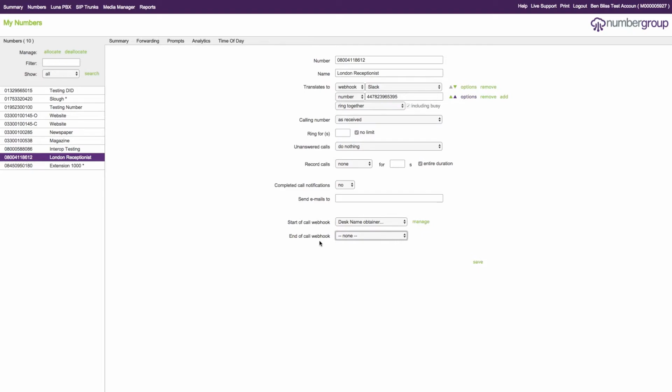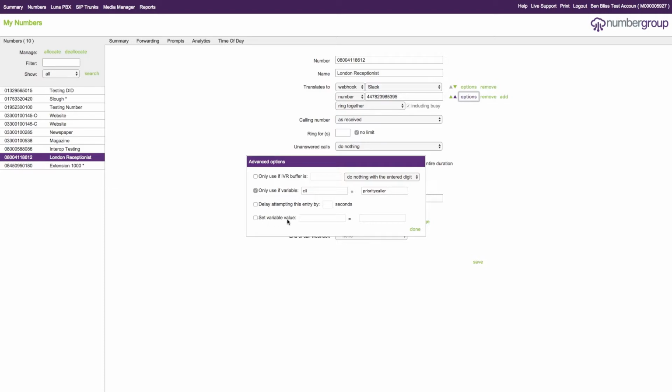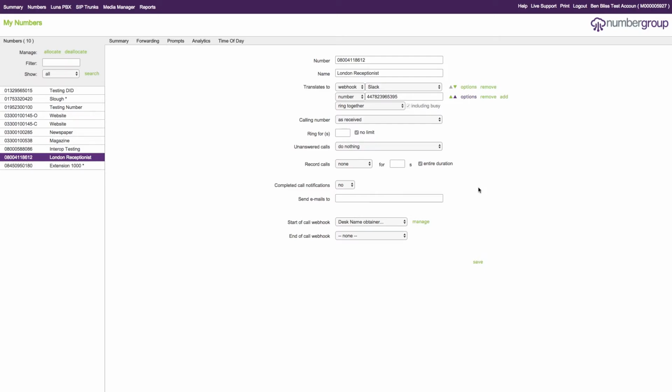There are quite a number of ways that you can manipulate the system with this new feature. Now, the other thing on here is you can set a variable value. So if, for example, the call comes in and this gets triggered, you can set a variable value at that point to whatever. That can be quite useful if you want to send additional information further down the line, or if you want to adjust variables during the call process, because we allow you to process variables which are nested. So you can change things throughout the call history.